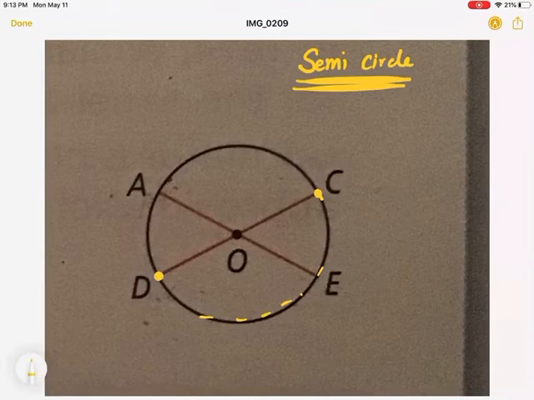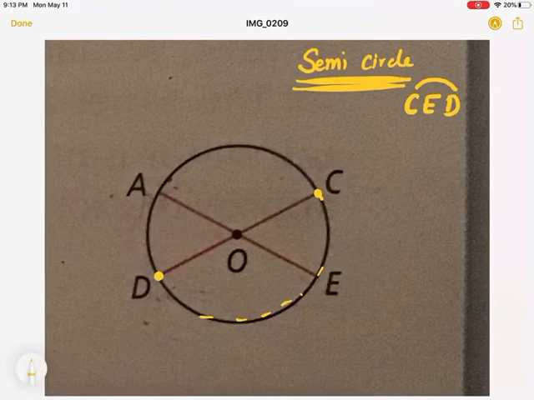How do we name this? This is what we do. You have to have three letters. The first would be the point you start off with. The second would be the letter you end at. And in between, you can pick any letter. If you have multiple letters, just pick any letter. That would be fine. So like this one, here I could label this as C, E, and D, and you also need to put a symbol on the arc in the name. That's just a symbol for arc length or arc measurement.